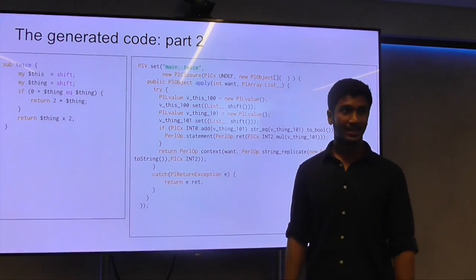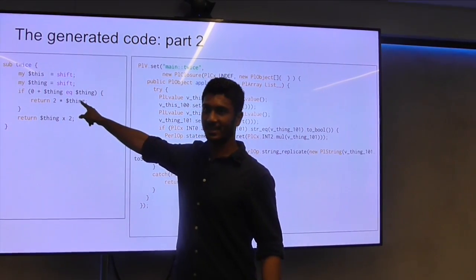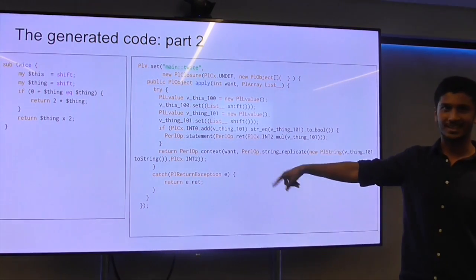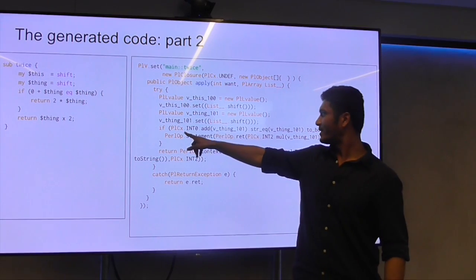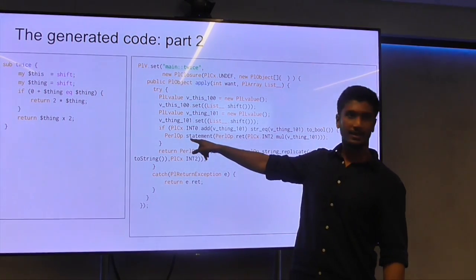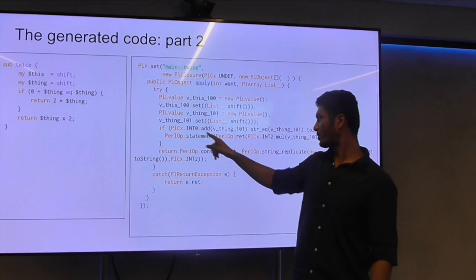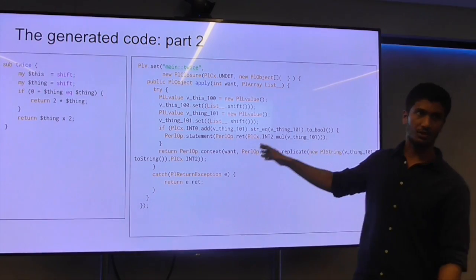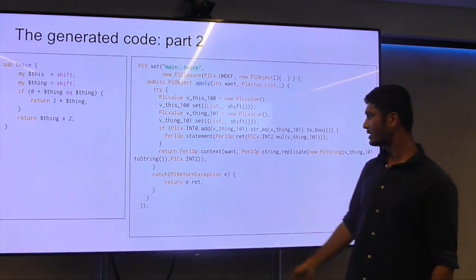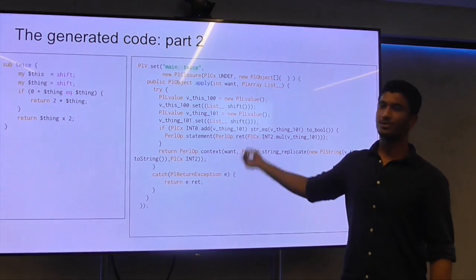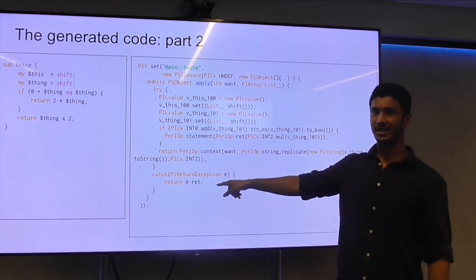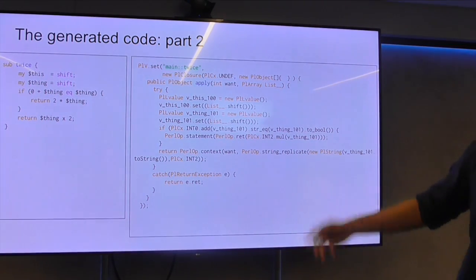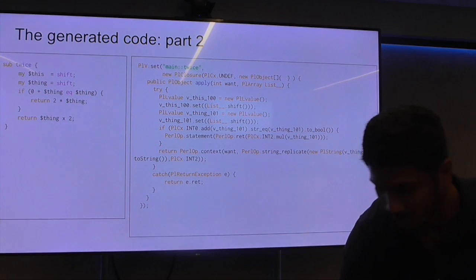Another thing to notice here is that we have an early return here, but you don't see an early return here. Now it's funny. The early return should have been here, but instead we see a perlop ret statement. You return the multiplication of 2 and the argument. What this does is throw an exception, which is caught outside and returns early. So that's how early returns are implemented in this case. I thought that was interesting.